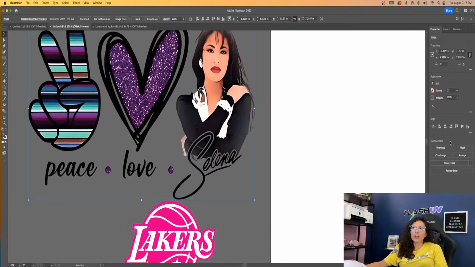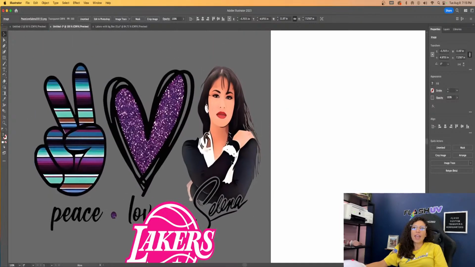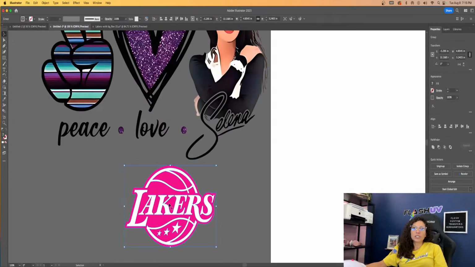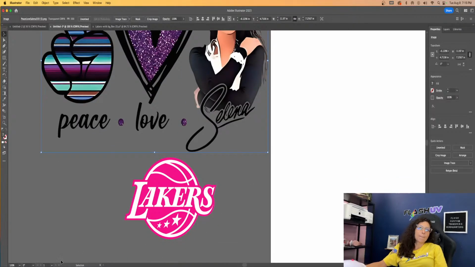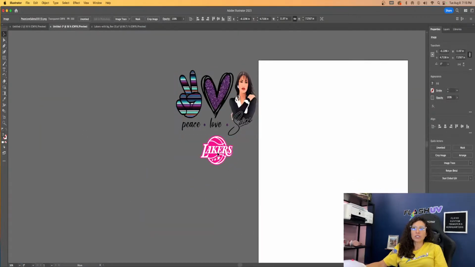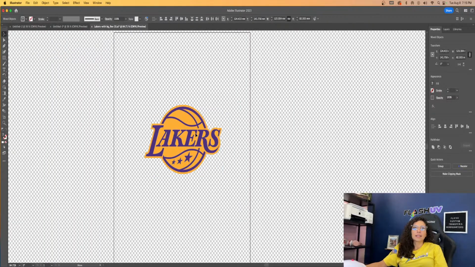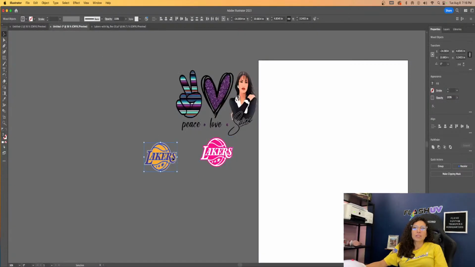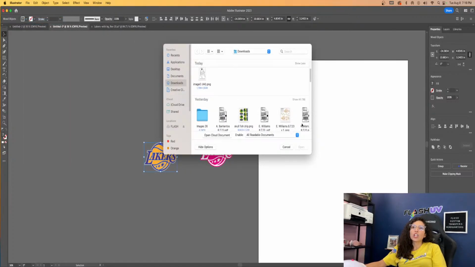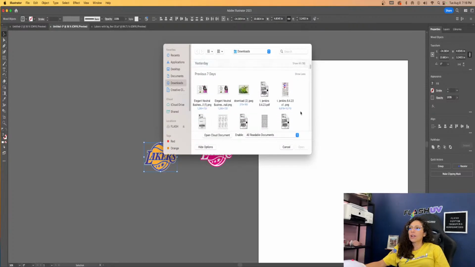Here, there's no ungroup option. You can't edit this image. If it was a vector, it would highlight all blue just like this, every single part of the image, and then you would be able to do it. This one, not so much. So that kind of shows you what vectors and non-vectors look like. We're going to keep that. Let me bring one of these over too. So pink Lakers.